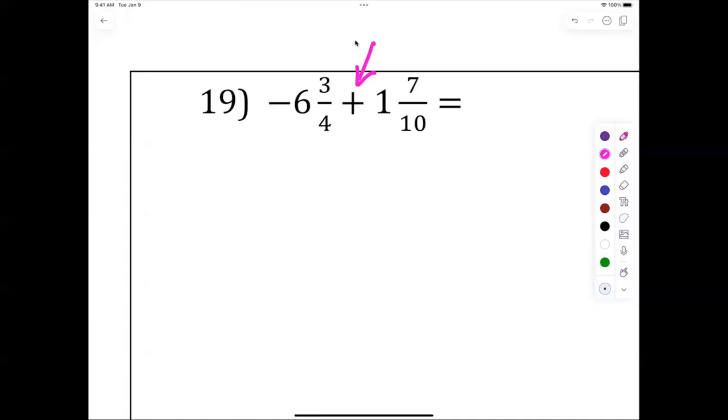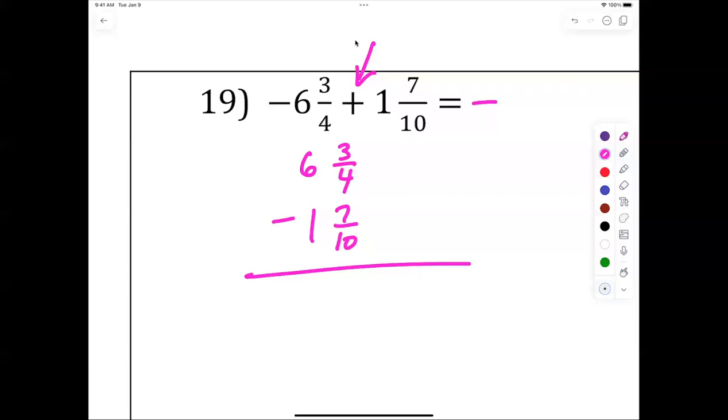The reason why we're subtracting is because one number is positive and one number is negative. Now, when I subtract, I put the biggest number first. Which is the biggest number? Yeah, so everybody's going to put 6 and 3/4. And then I'm going to do this though. Is my answer going to be negative or positive? Negative. All right. And then we're subtracting. So here we go.